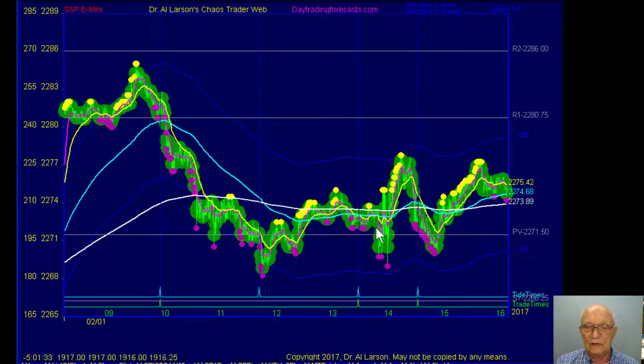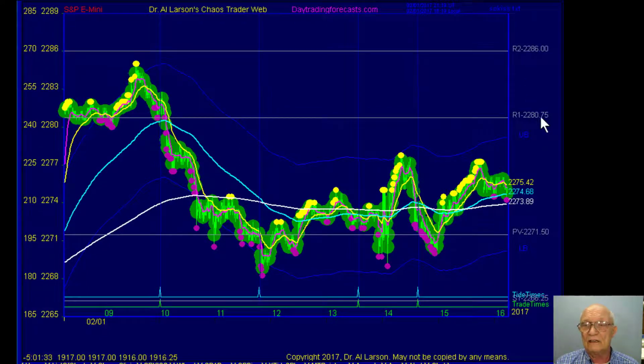And here comes all the bouncing around when people are trying to listen to Janet Yellen and figure out what the Fed's really going to do when they've already told us. Here's a series of little push balls. The flash boys are buying, buying, buying. Right there, that's right at the top of the Larson band. Right in here it is obvious that they quit buying. And so then we sunk down here, and here we're trying to sell, sell, sell.